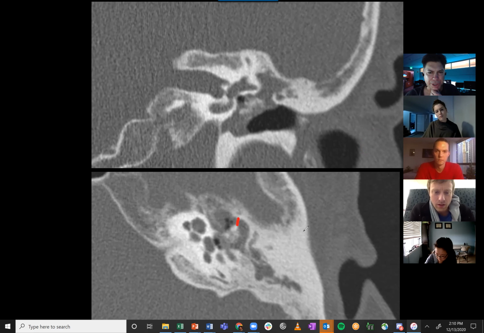It almost looks like you can see the head of the malleus here, but you want to see a good ice cream cone, right? What is the ice cream scoop? The head of the malleus is the scoop, and the ice cream cone is the incus. Short process of the incus, right? Okay. So instead of the ice cream cone here, it looks like you have all this other stuff around that area.